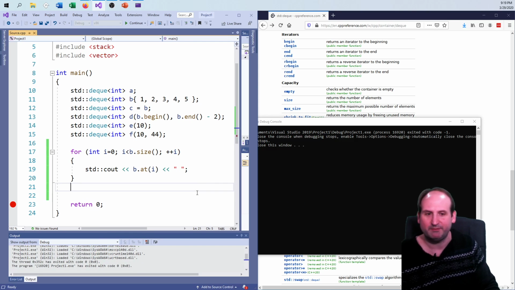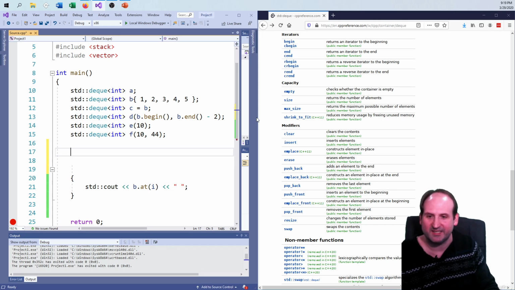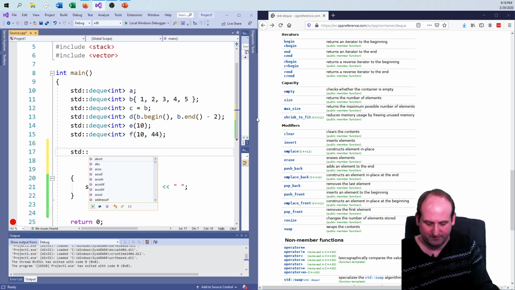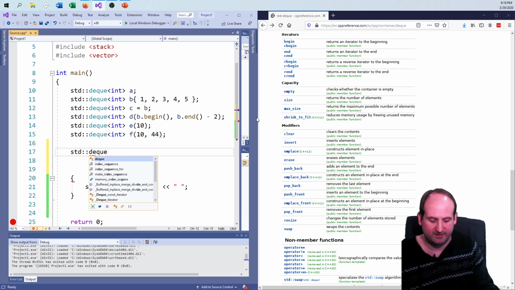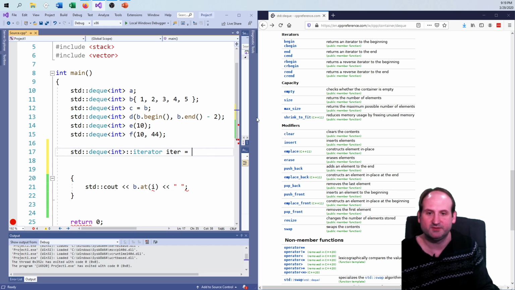And so the final step here, just using iterators, since this is the next big part, it makes sense to try that out. So I can actually say, give me deque of int, colon colon iterator, iter equals b.begin().